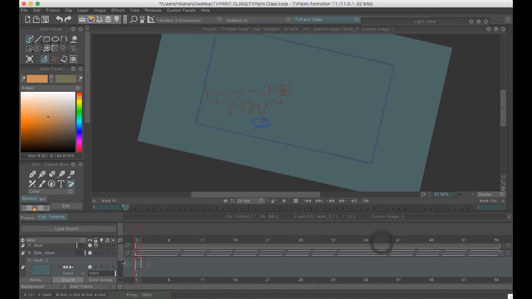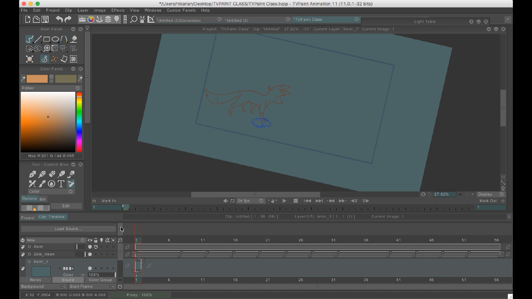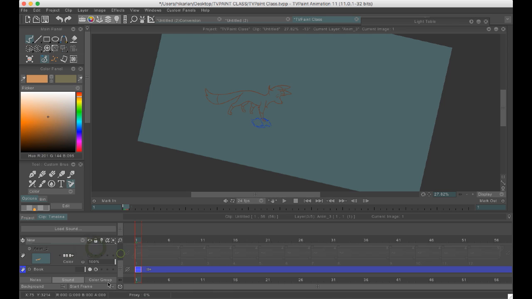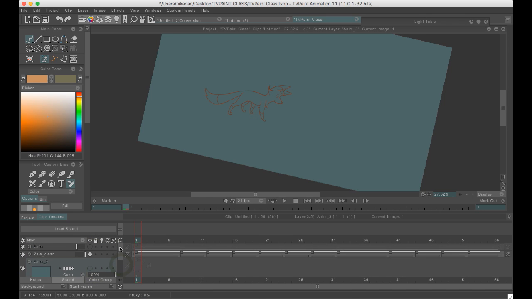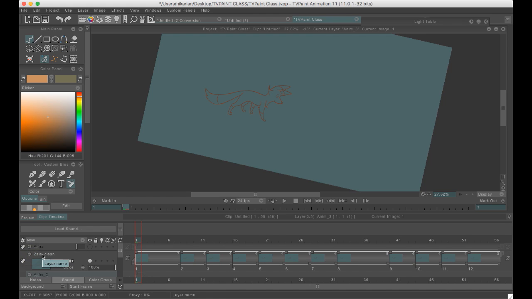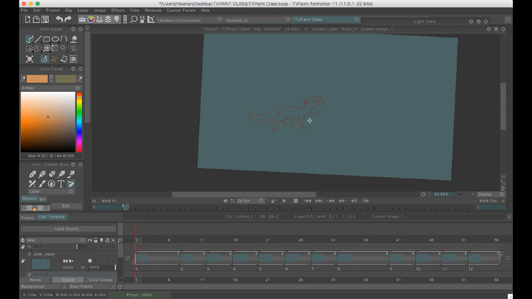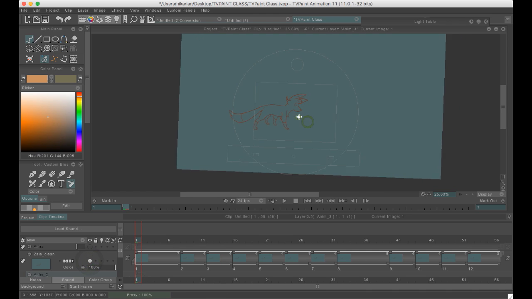Now I wanted to show you a super secret, top secret, cool way to color your things once you've cleaned them up. Once your cleanup is all finished, I'll show you a really cool, super way to color. Top secret, they say. As I mentioned, there is a pretty fancy way to color things in the TVPaint 11 professional version. If you buy the professional version of TVPaint, there are many different ways to color, where it will automatically calculate where you want the color on all of the frames and, you know, fancy stuff. But it's also buggy. The fancy method is that the computer automatically calculates where the character goes and keeps applying the color. It's in the Pro version. I like it.